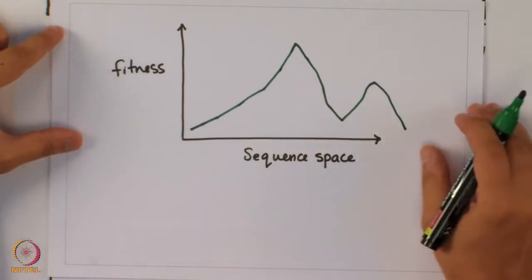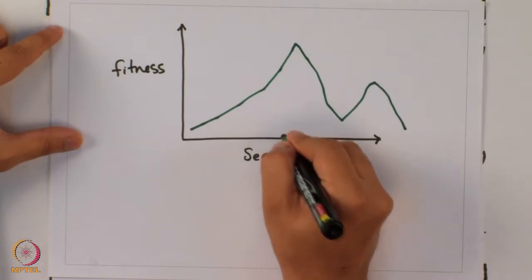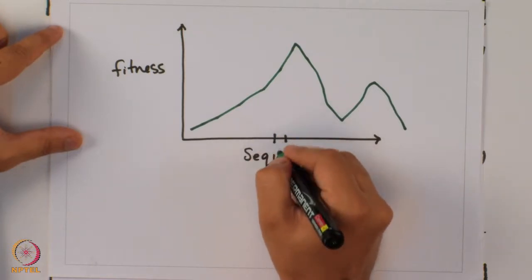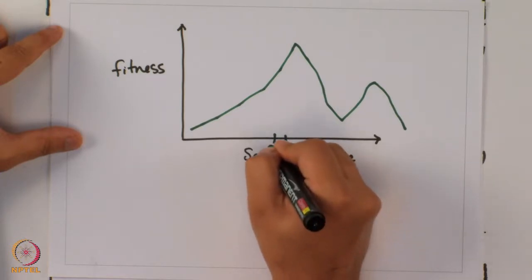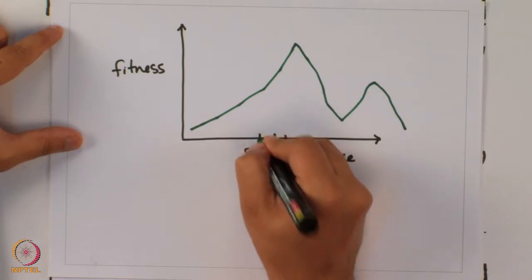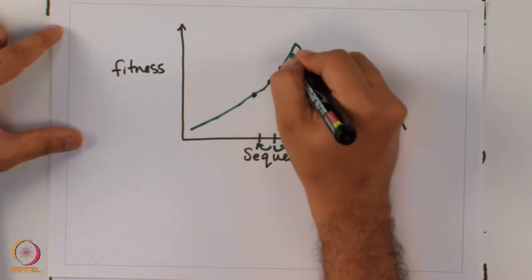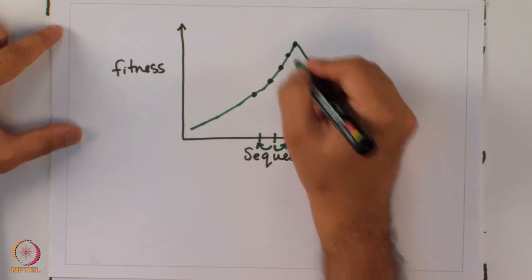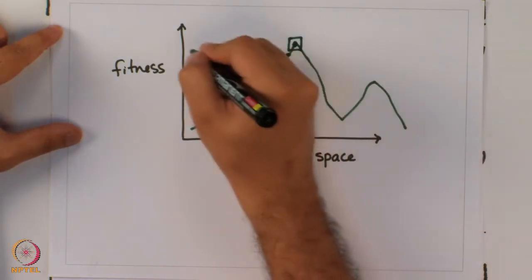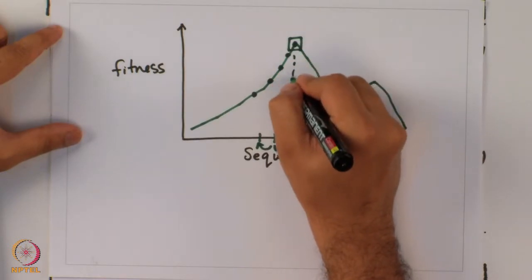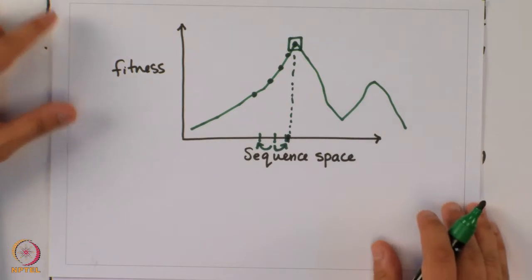And now what we are saying here is that mutations can only happen between neighbors. So, these two sequences are neighbors. If this one were to acquire a mutation, it could either become this sequence or its neighboring sequence on the other side, and the corresponding fitnesses are represented by the values on the y axis here. And this of course is the sequence which represents maximum fitness. This is f max, which is given by this particular sequence on the x axis.